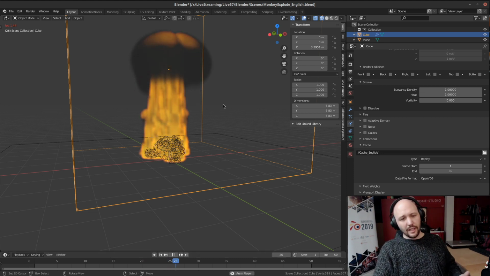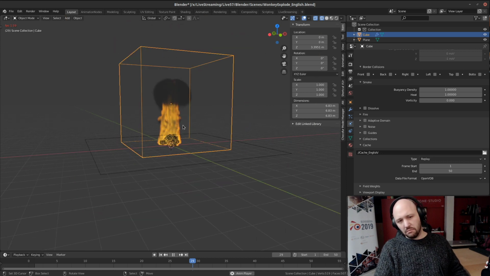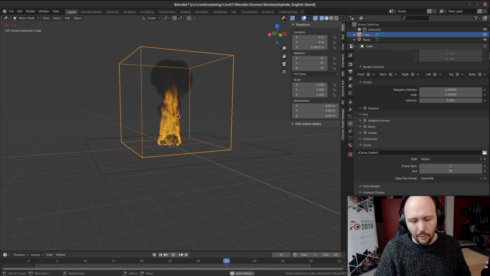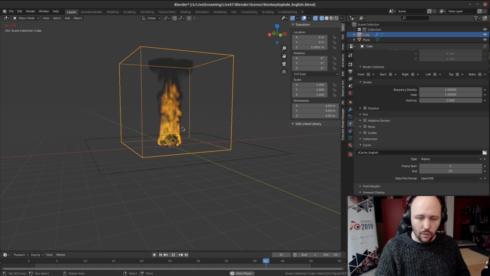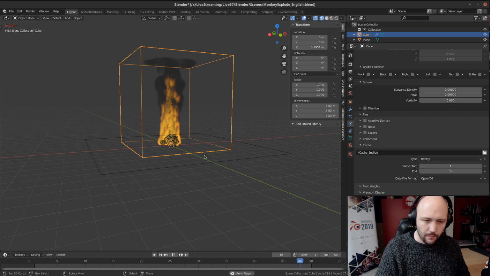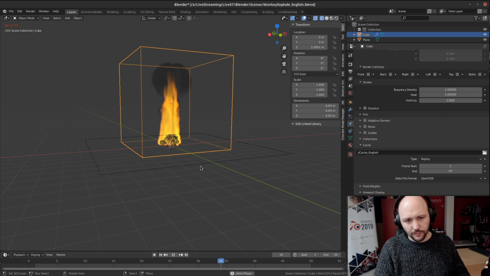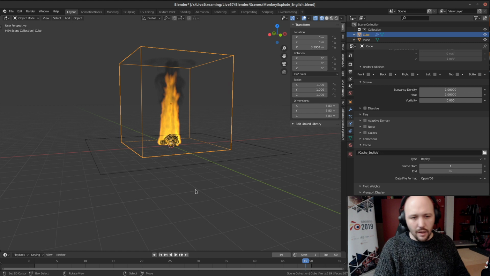But of course, it's simulating a, not big, but a sized domain, and then it's kind of slow. We can make it faster, of course. We can use the adaptive domain. So let's leave the monkey barn. But before we use the adaptive domain, we may want to check how this looks in render time, right?